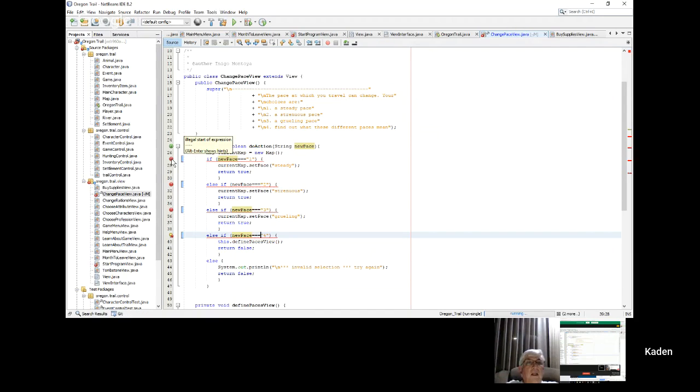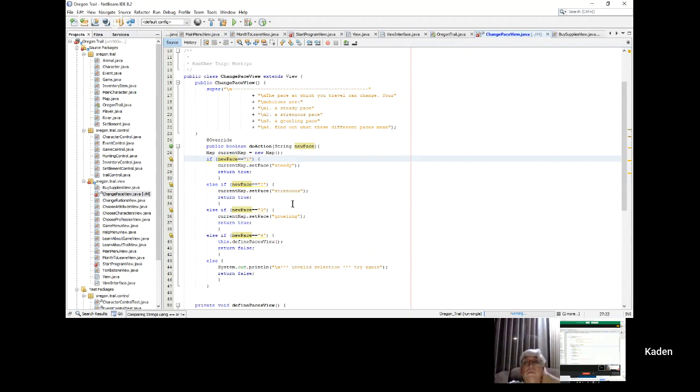Nope, it doesn't like it. Illegal start of an expression. If new pace. All right, we could always use the string compare.